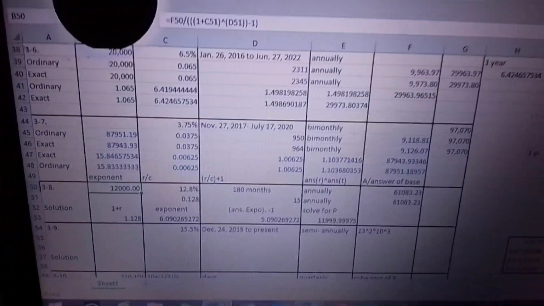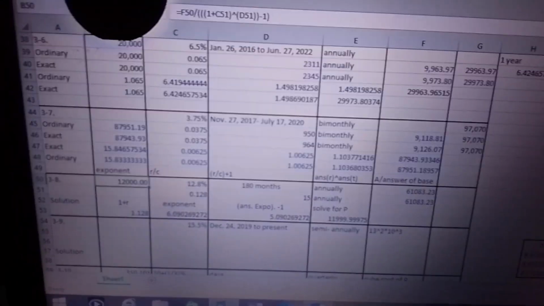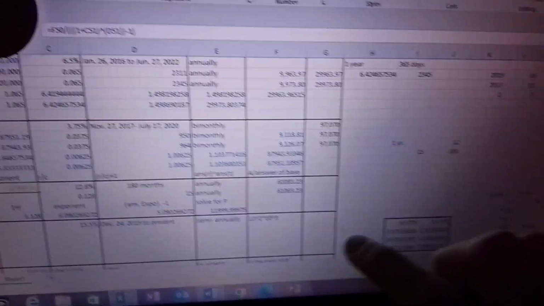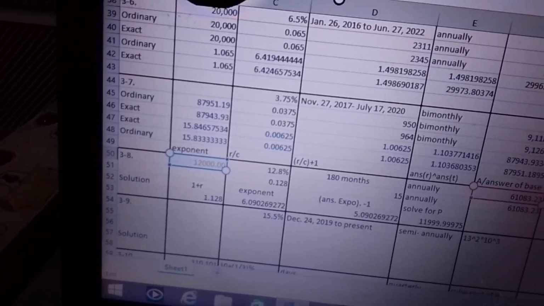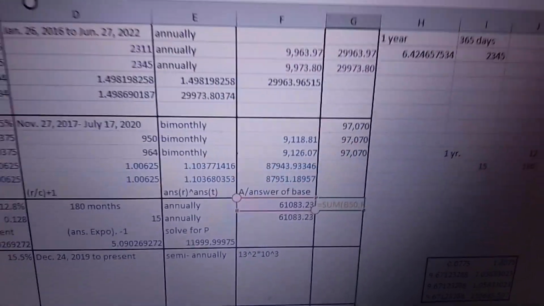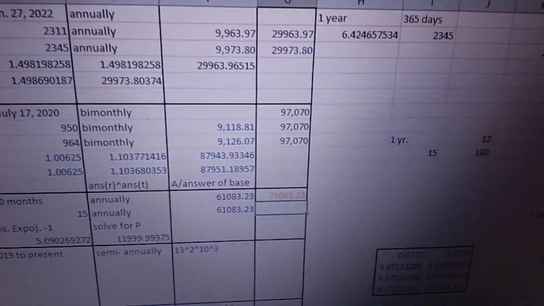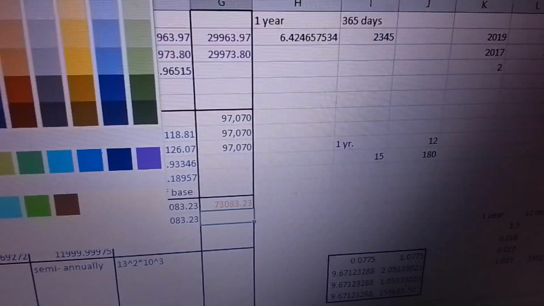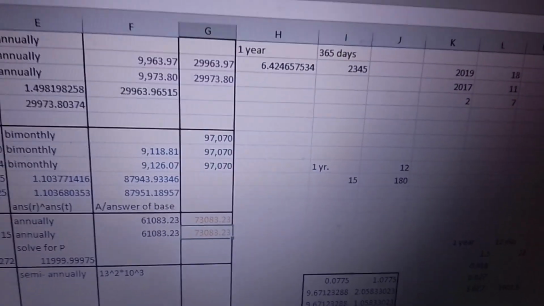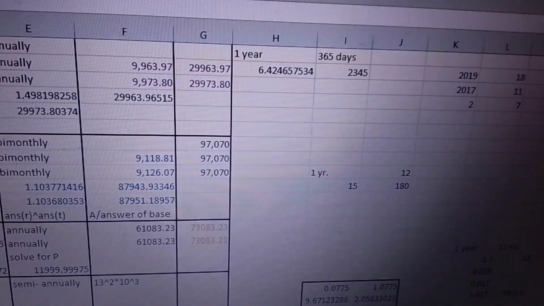Yan. So, dapat we're supposed to get 12,000 pesos, di ba? And that's supposed to be color gold and yellow. Now, we sum the two numbers. Remember, nag-sum tayo ng 12,000 pesos, which I got earlier, plus 61,083.23 pesos. And when you do that, you get your final amount of 73,083 pesos and 23 cents. At yun na yung sagot.